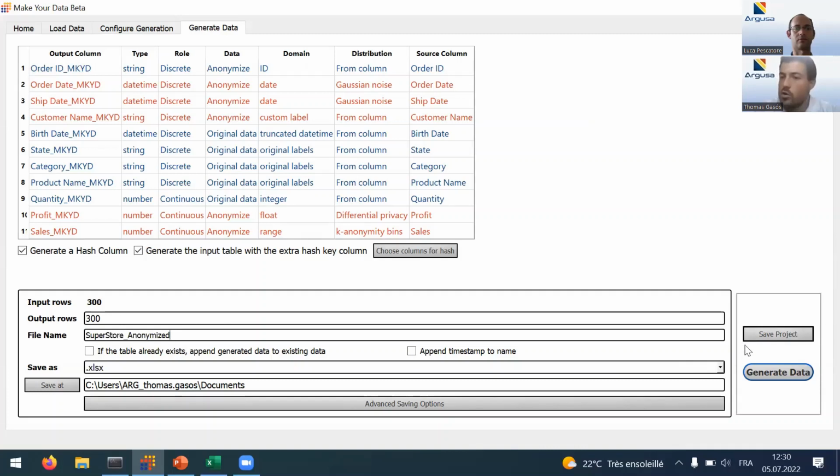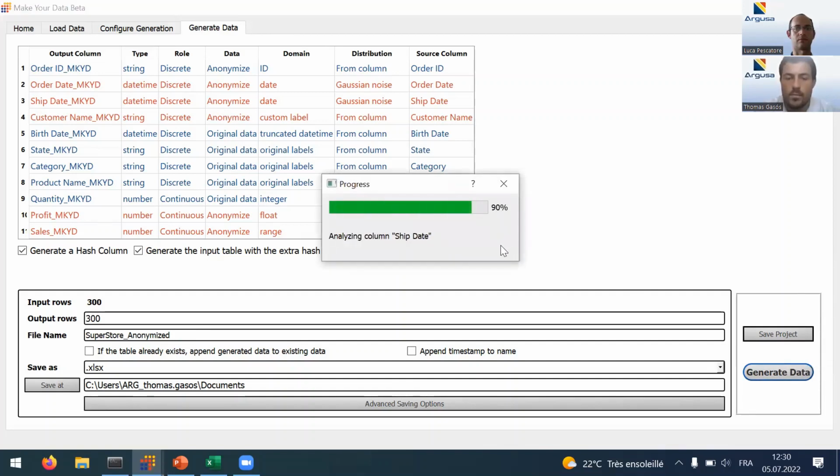We have also the option to save the project if you want just to save the configuration and keep it for later, but now I'll generate data. It takes just a bit of time because of the key anonymity, which is a state-of-the-art machine learning algorithm to group columns together.